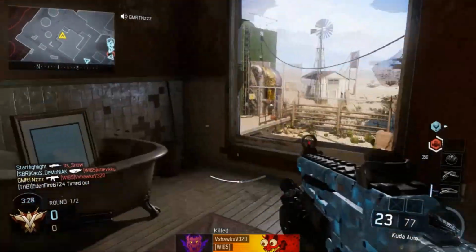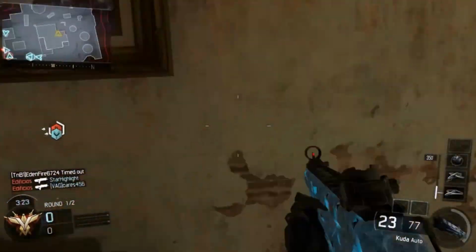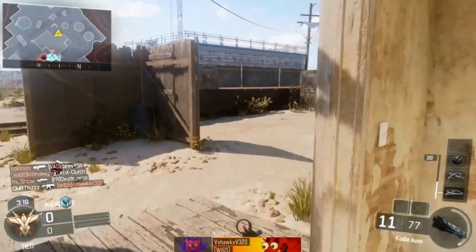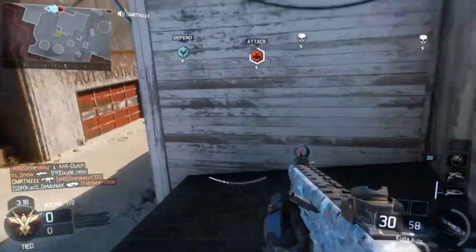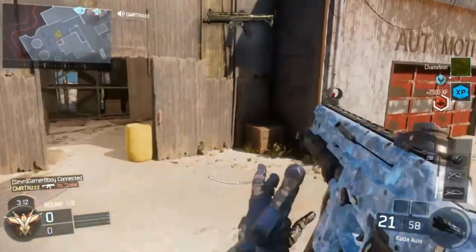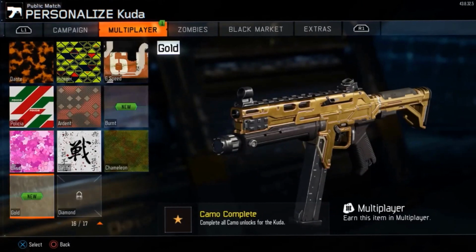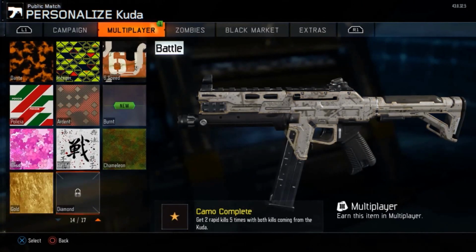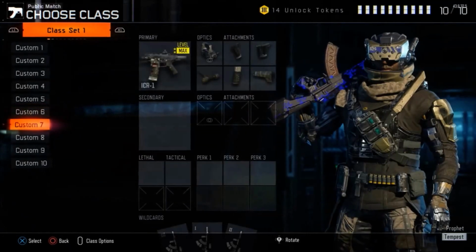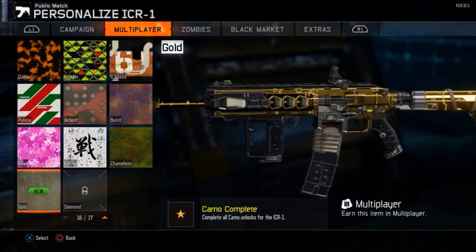That's three. I'm gonna keep killing the same kid. Oh, they're upstairs. That's four. Yes! Five! Thank you, Jesus! Alright, there you guys have it. Got the KUDA in gold. All the camos. Alright, let's take a look at the ICR. Boom, got the ICR in gold as well.